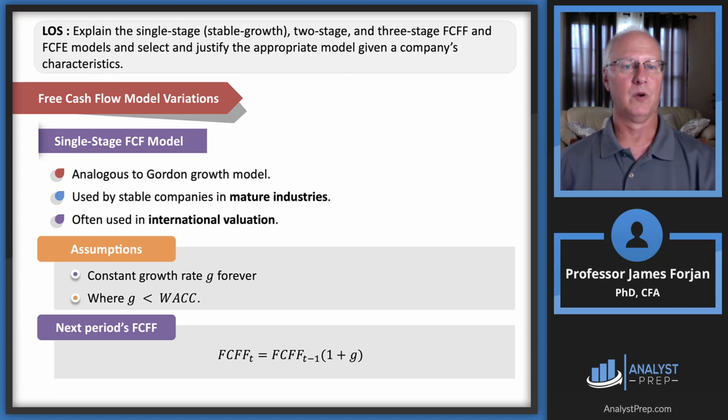All right, here's this important LOS that relates back to our dividend discount model. So let's read this. Single stage, 2 stage, 3 stage, we could put 4 stage and 10 stage and 35 stages, but we'll stop at 3 stage. So the single stage model, look in the purple box. This is analogous to the Myron-Gordon growth model.